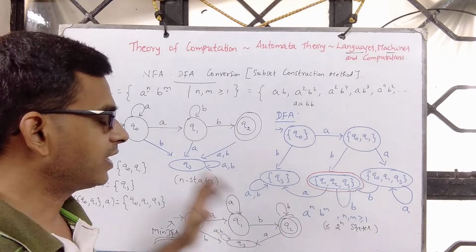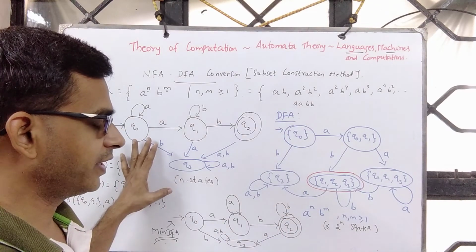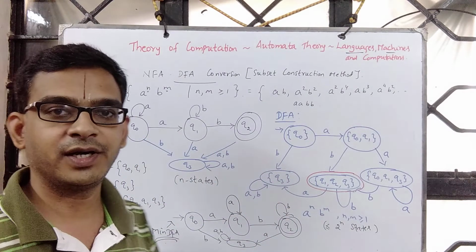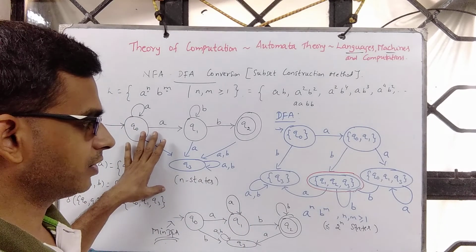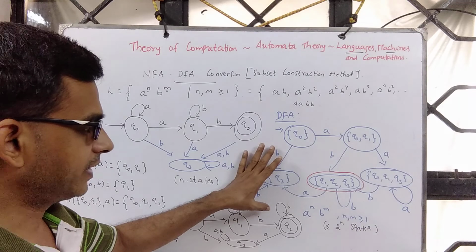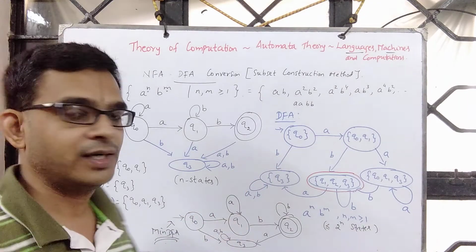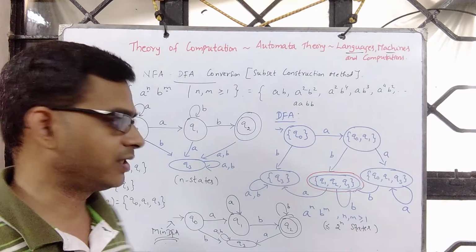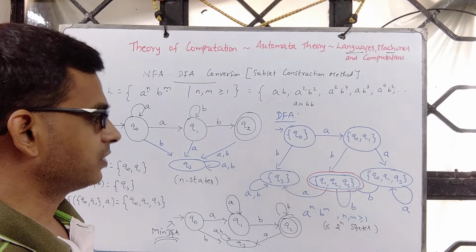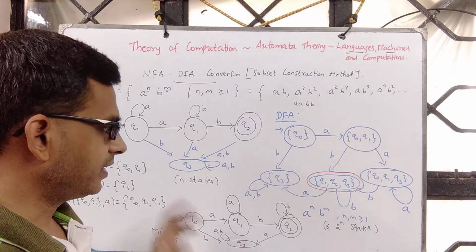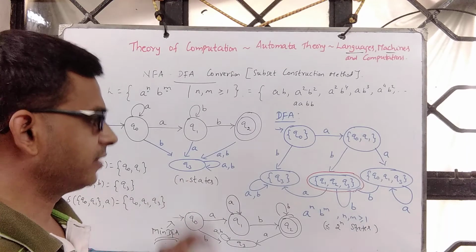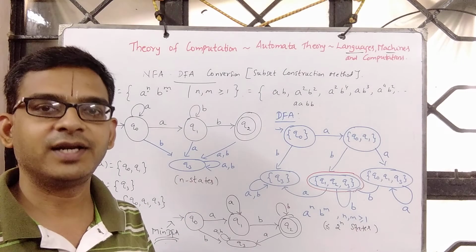That shows that for every NFA there is an equivalent DFA. So the class of languages accepted by non-deterministic finite automaton is the same as the class of languages accepted by deterministic finite automaton. Okay. So that's something one should remember. There are many other interesting things about finite automata which we shall explore.